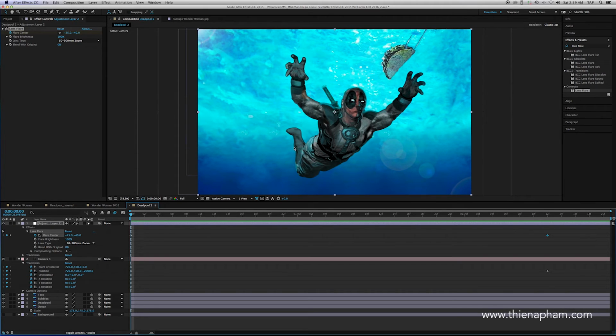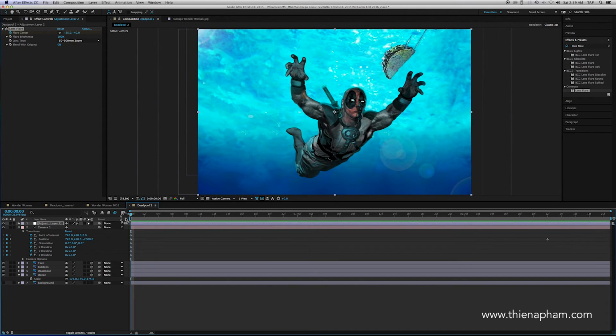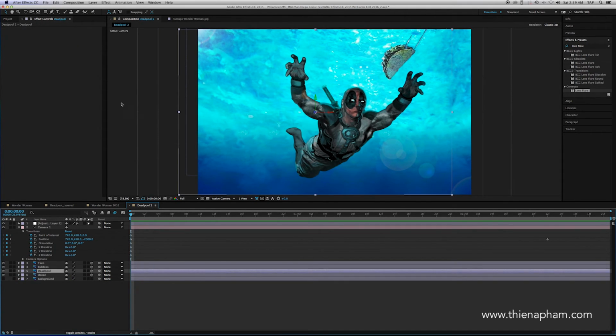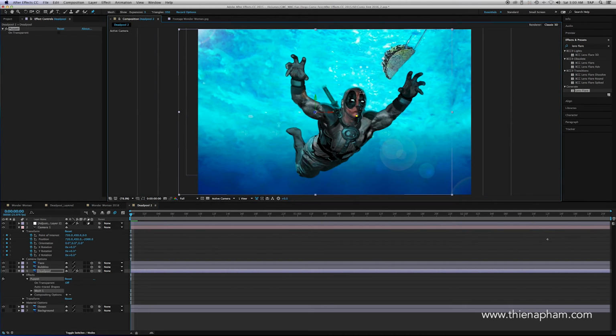And we can achieve that effect using the puppet pin tool. Again, make sure the time indicator is at the beginning of the timeline, and let's put a few pins on his face and his arms. Now it's time to animate.